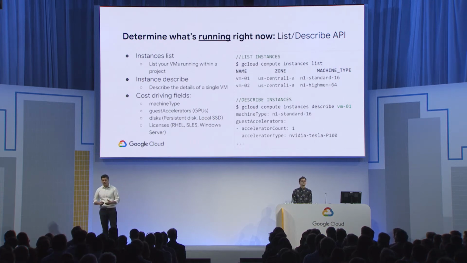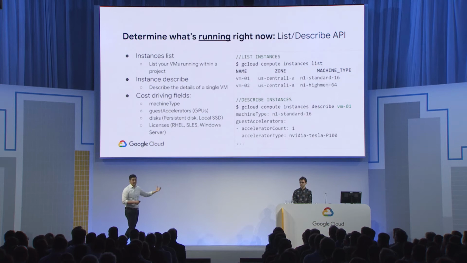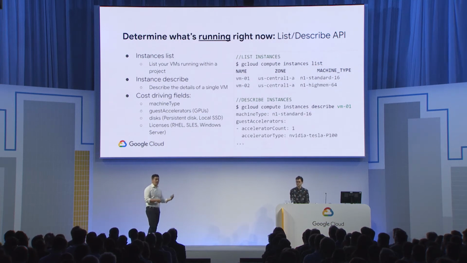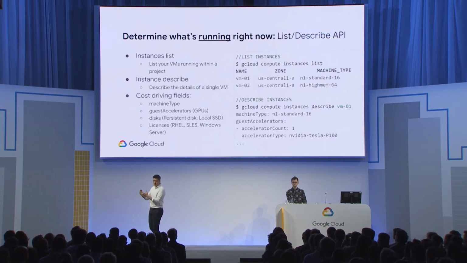So describe tells you, again, back to that modular resource-based pricing, where you have your instance and the accelerators. You can see the licenses that you have attached on. Maybe you have a Windows license attached onto an instance that you didn't know you had, or other things. Maybe you have some RHEL licenses. So each of these helps you understand, and you can loop through and see all of what you're paying for and what's running at this moment.